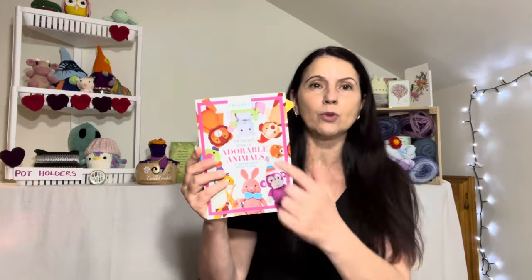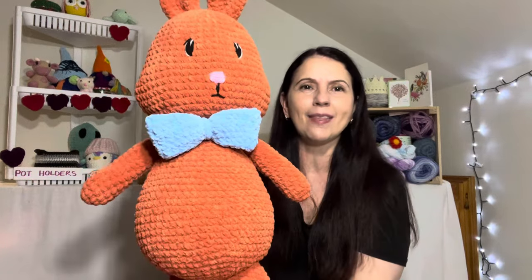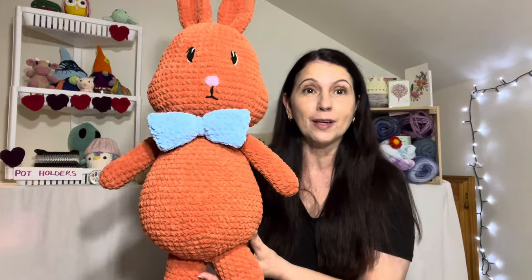Inside was not only the usual yarn and little accessories and notions, but it was jam-packed with a lot of great yarn, not only the project book with all the information in it but also this excellent little booklet that came with all of these adorable amigurumi animals to crochet. Some of you might remember that I actually made the little bunny - well, he's not little because I made him out of blanket yarn - and I showed him on one of my podcasts.